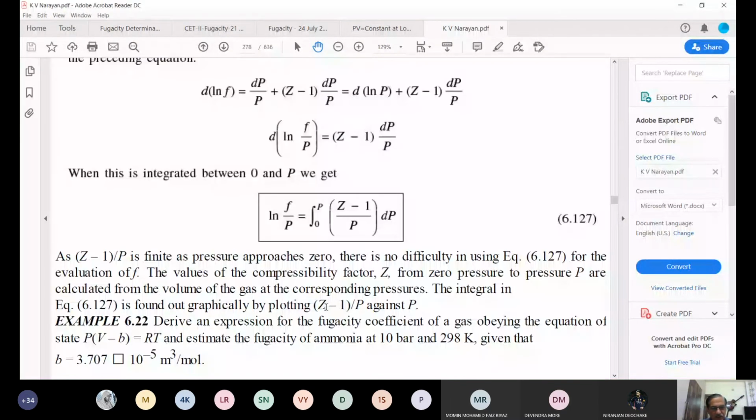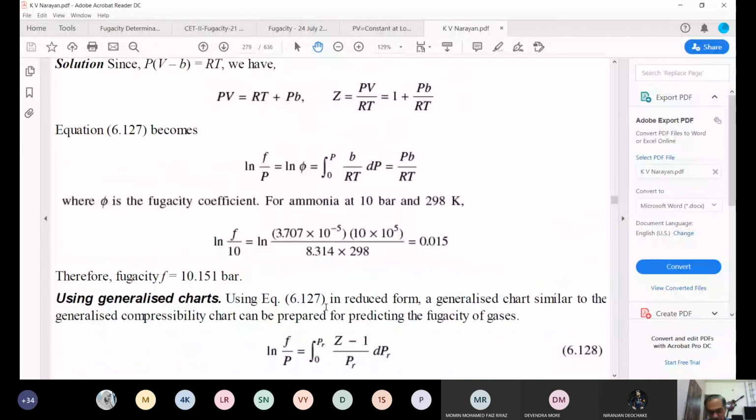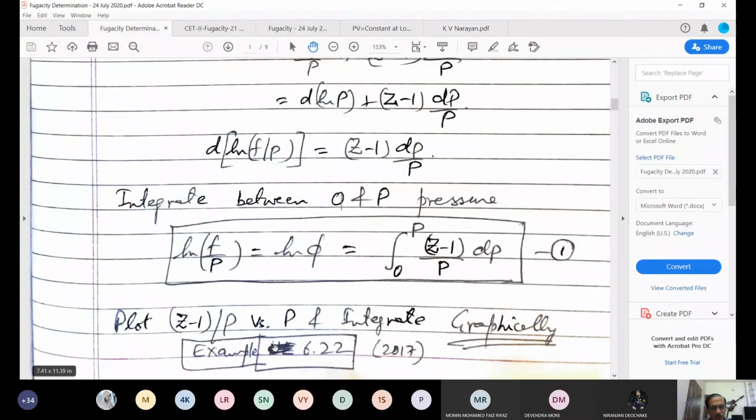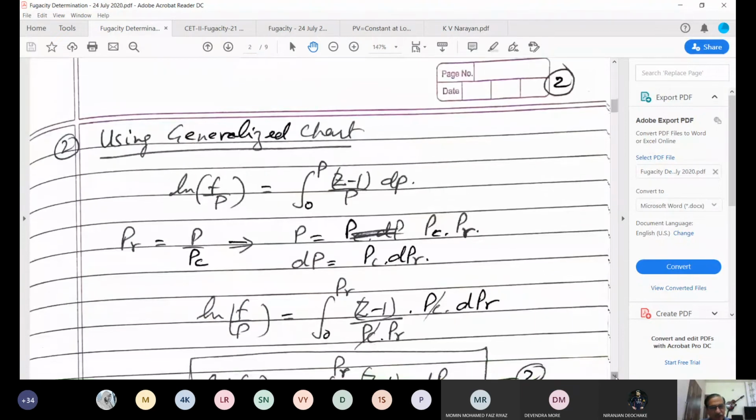So that will tell us. See, all these things are ultimately approximations. Equations are always models, right? And what you must have heard is all models are wrong, but some are useful. How close it is to reality depends on the model. So this may be 10.151, and the van der Waals equation may give 10.05 or 10.1. It's not going to match exactly, but we'll check it. I'll check it and let you know on Monday. Okay? That is the homework assignment I will do, and you can also try.